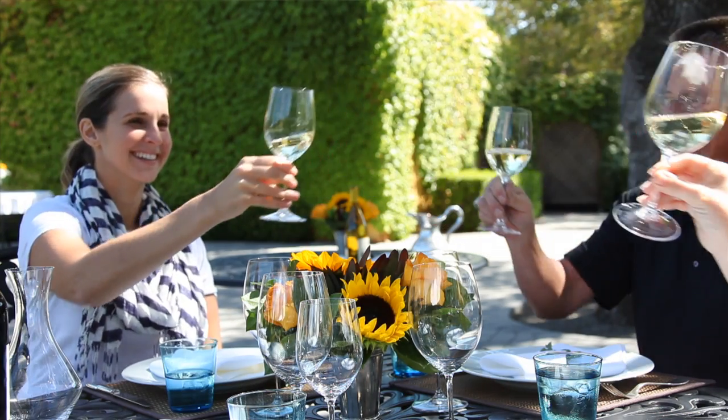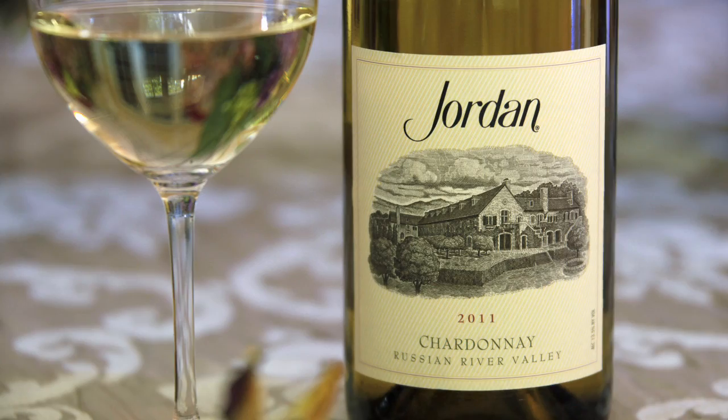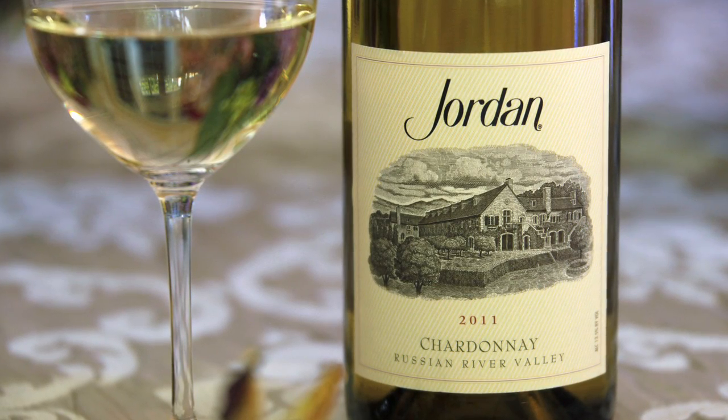What we define as balance is really that there's not one chair out of order in the dining room — that everything from beginning to end is a great experience. The key to the balance is the finish of the wine, because that's the memory of the wine. That's what really gets you to come back and say, I've got to have another bottle of Jordan Chardonnay. When you have that final finish, it's the lasting memory. The bottle might be gone, but you might be waking up the next morning still tasting that, still remembering that finish — and that's really what's key to a great wine: the memory that you had a great experience with it and you want to repeat that again.